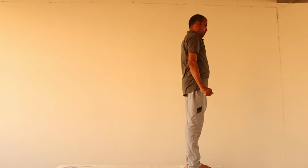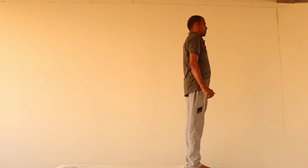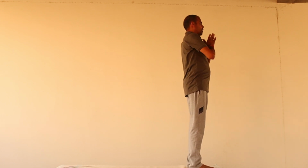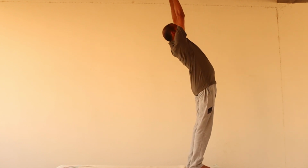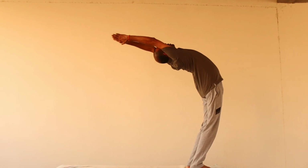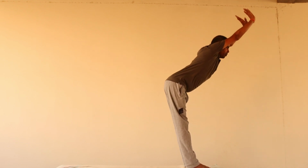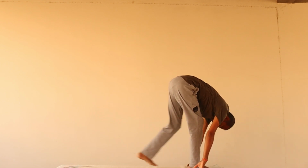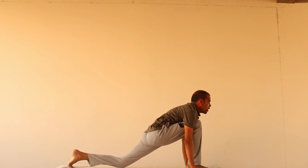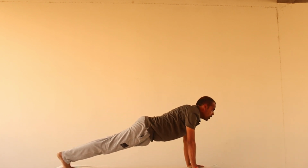Now, with the Bija Mantras, okay, come to Namaskara Sthiti. One, Om Ram Mitraya Namaha. Two, Om Rim Ravaye Namaha. Three, Om Rum Suryaya Namaha. Four, Om Raim Bhanave Namaha.